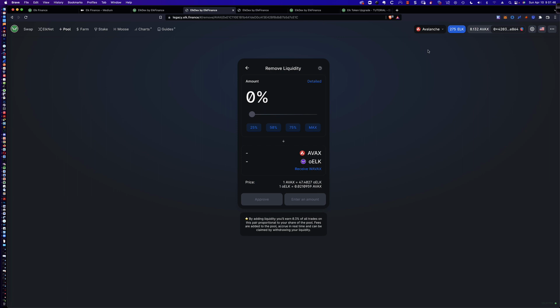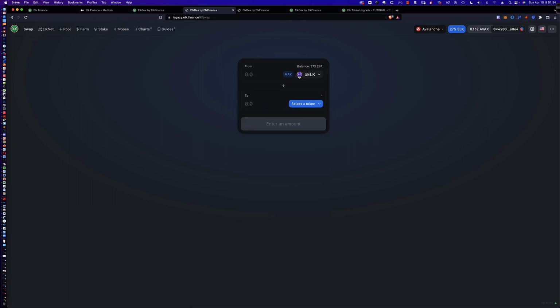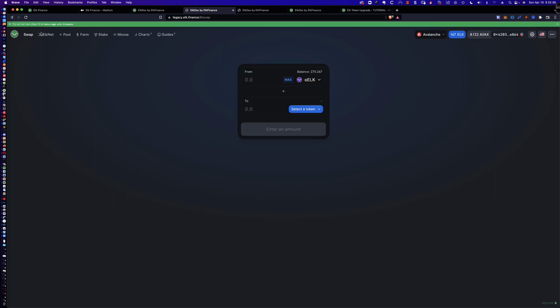And so now what we need to do is, this is Old Elk. So if I come over here to, where are we at here? If we go to the swap side, you'll see it's showing that I have Old Elk. Now, we haven't received any kind of an update yet telling us, hey, you need to update this like we did when we were over on the Phantom mainnet. So let's see if I refresh what happens here. So it keeps us on the legacy side.